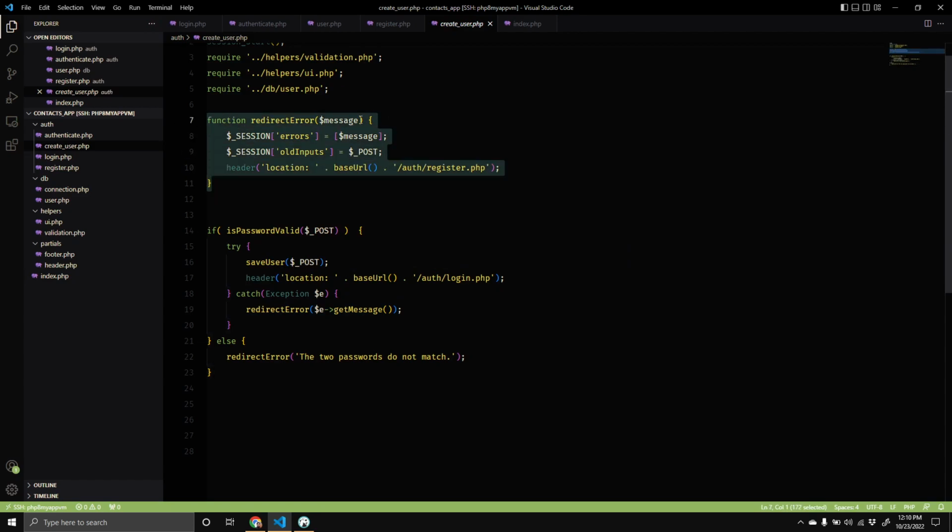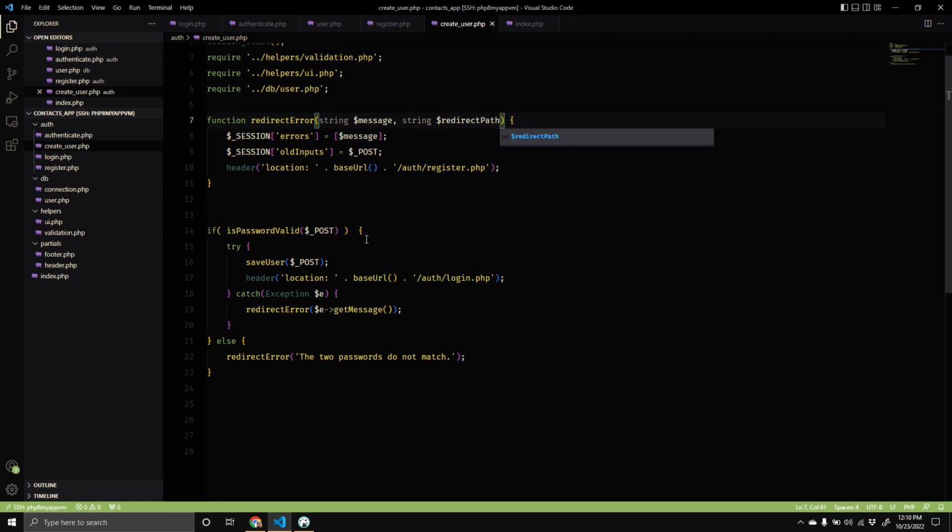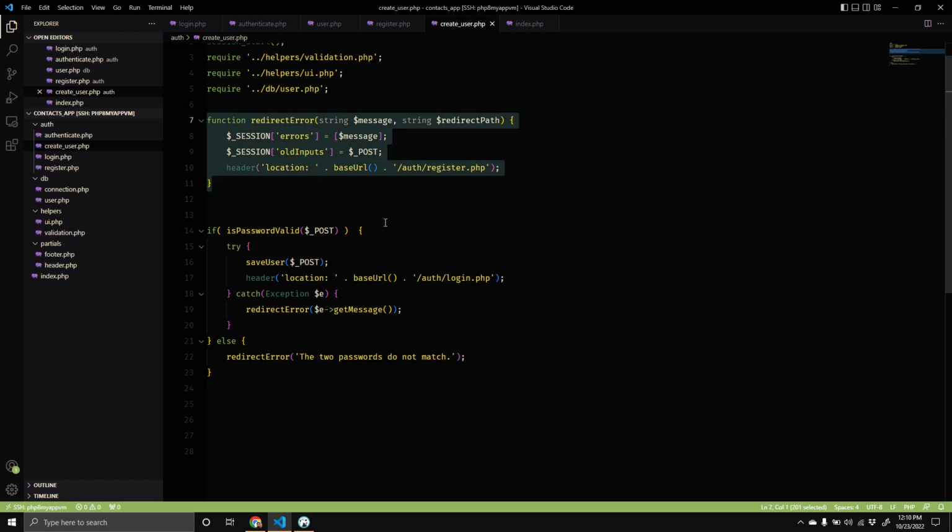Okay, so we do need to generalize it a little bit. So get the redirect path. So let's do that. So we pass the message and the string redirect, right? So this is going to be the redirect path.